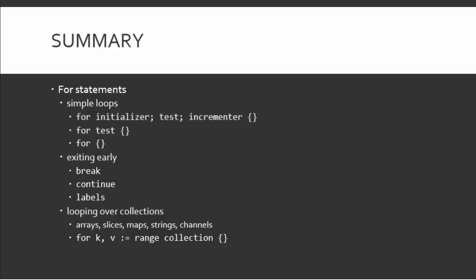So the keys when working with arrays, slices, and strings are going to be the index within that collection, so you're going to have that zero-based index. With maps, we're going to get the key from that map. And the values are what you expect them to be. They're the value for that current index. Now when we're talking about channels, it's going to follow very similar syntax, but channels have a little bit of a special interpretation for these, and we'll talk about those in a future module.